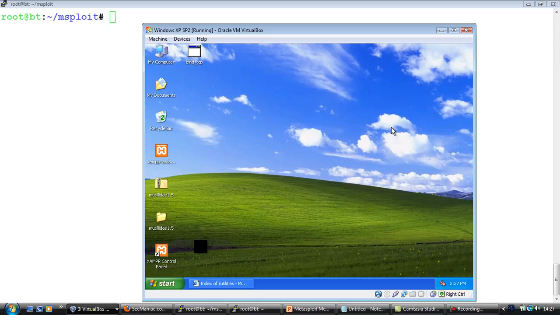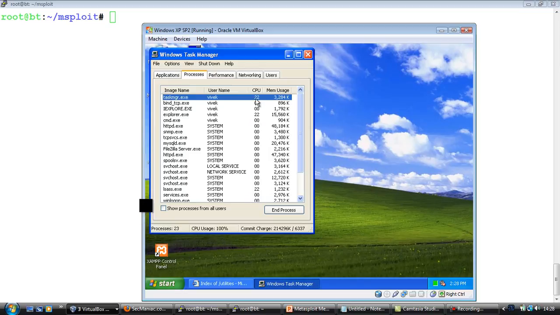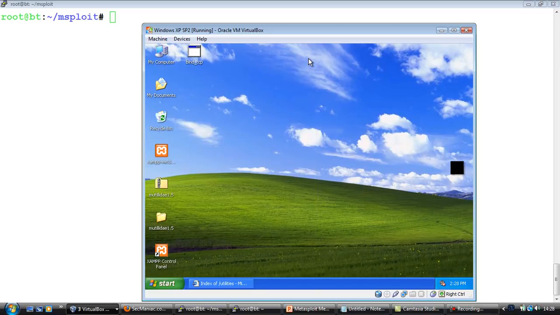For the time being, let's assume that the victim somehow receives this exe and is going to run it. So he receives it, he runs it. If you notice, there's a little feeling as if the exe was run, but then it looks like it just exited. But if you look at the task manager, you will notice that it is actually running in the background, right? So how does one go about connecting with this?